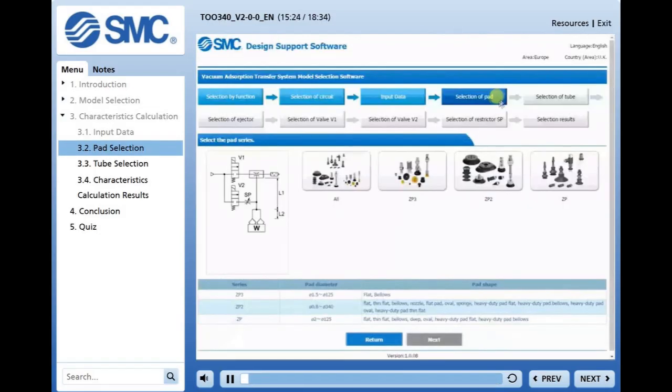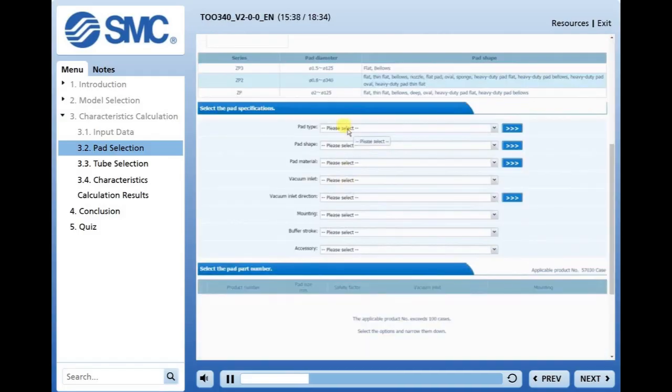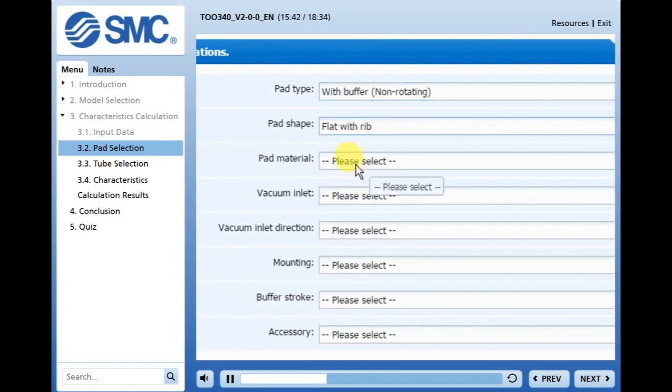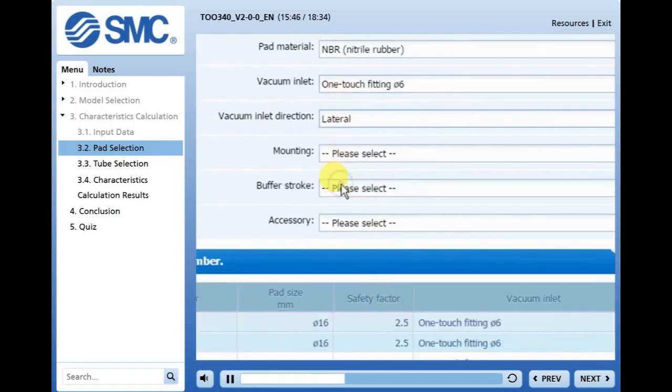Now let's have a look at the selection of pad section for characteristics calculation. Since we already know our pad specifications along with the model number, we can begin by inputting the specifications and narrowing down the list of pads below. The pads we require are flat rib type vacuum pads made of NBR with a non-rotating buffer of 30mm stroke and 6mm one-touch fittings.